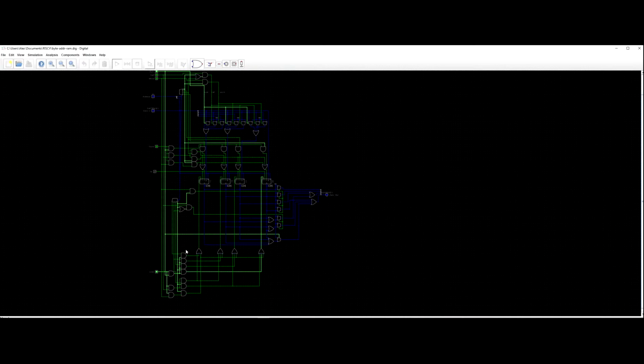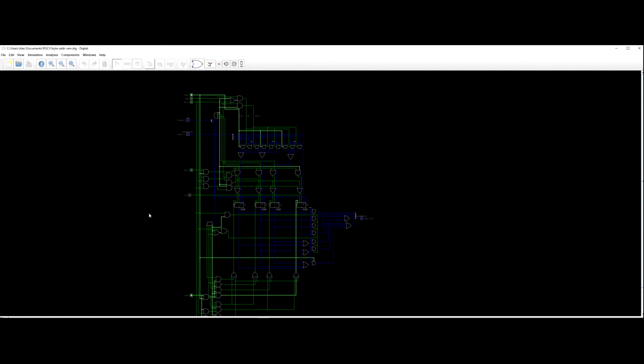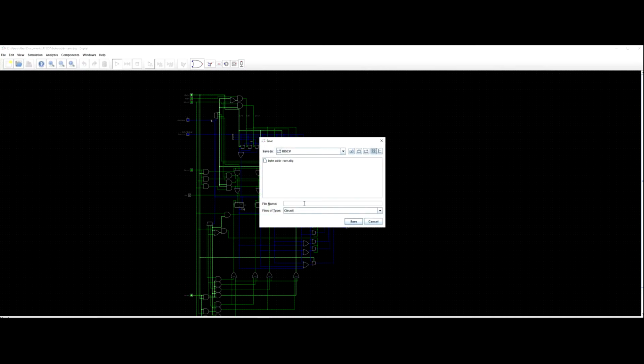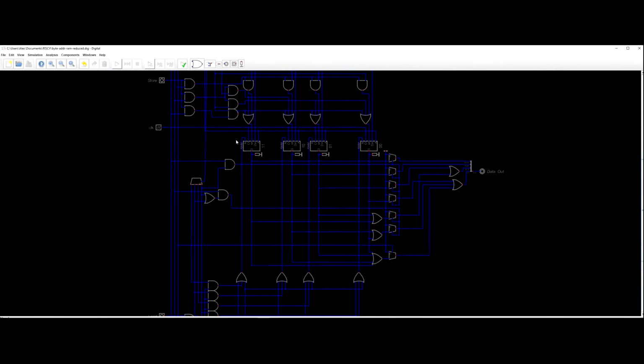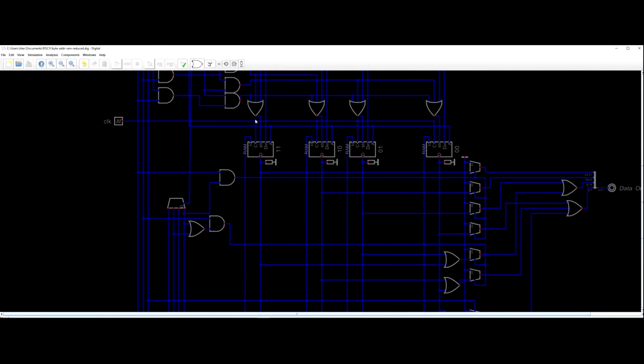So instead of having it built redundant like this, alright, here, we'll file save. Before I go, we'll make a new circuit called byte address RAM reduced. So now this is saved as that byte logic RAM reduced. So you're saying this store can go to the load input here.